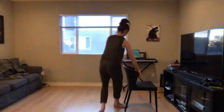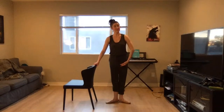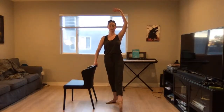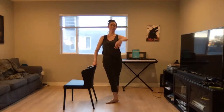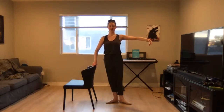I will go through that one more time to the left, just to be safe, for my own brain as well. Okay, this is going to be fast because I'm just recapping. Front and front and side and side and back and back and side and side.